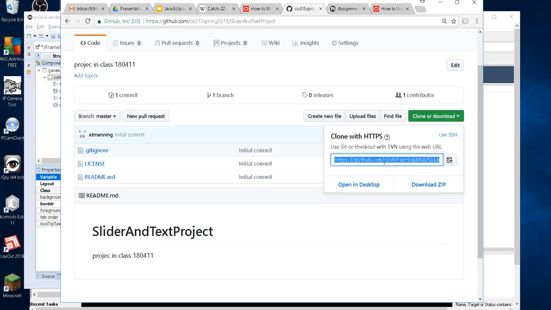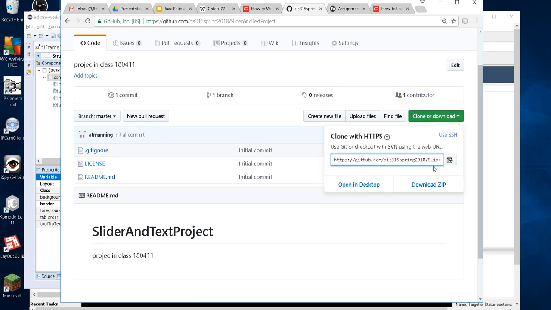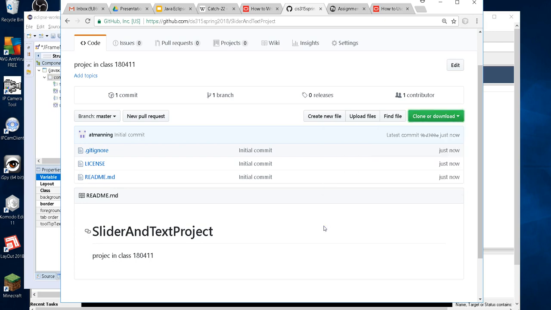So once you have the repository created, that button should appear. And then copy that, Control, select all, or this little guy right here, copy to clipboard. That will now, when we go later on in Eclipse, be ready to connect to our repository. Now, if you have created a repository for other team members to work with, if they have permission to write, they will also be able to change your repository.